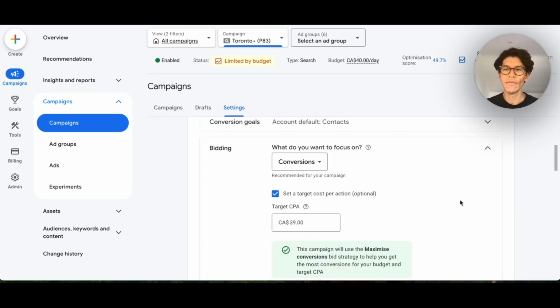What the max conversion strategy does is it looks at the account, looks at the conversions that you've had to date, and says, okay, where are we getting the most leads? As I said earlier in the video, the Toronto ad group seemed to be getting leads at that $30 level, and the more generic house cleaning keywords without the location, the leads were coming in at around $48. So a max conversion strategy would put more of the budget into those lower lead cost keywords. But there are examples of other ways that we can go after more conversions as well.